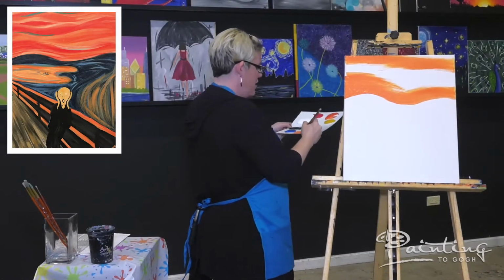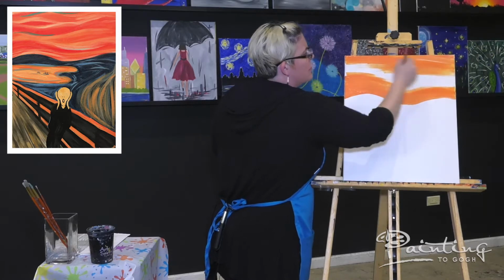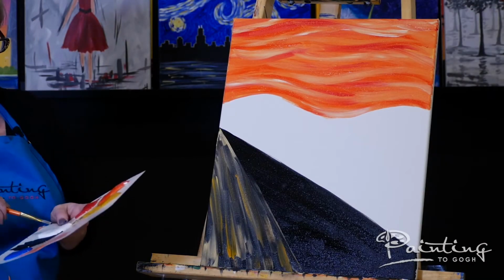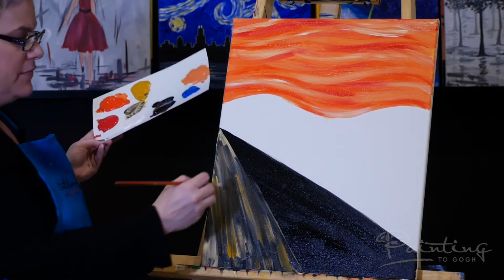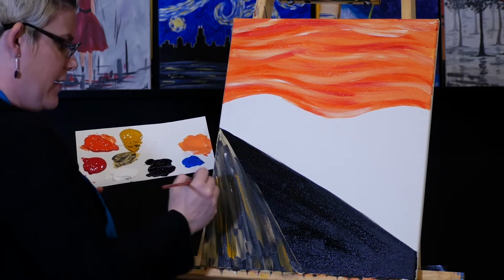If it's difficult to spread the paint, you can always add some water to your brush. It will help spread that paint. So just some straight white, not a ton. We just want to add a couple more highlights in there.